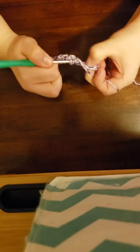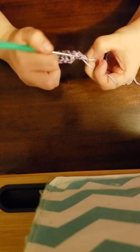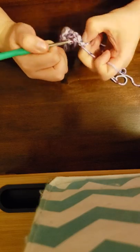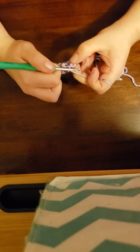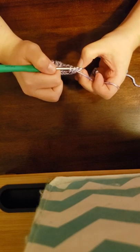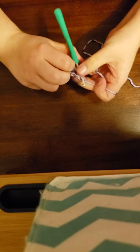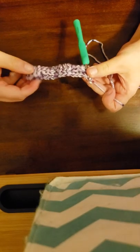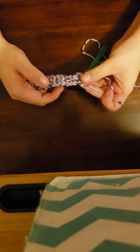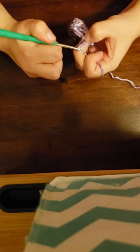Two, three, in four, and now I want to do four back post. One, two, in three, in four, and you're going to do a regular double crochet at the end to help create that nice smooth side that you want to have when you're working on small or big projects.